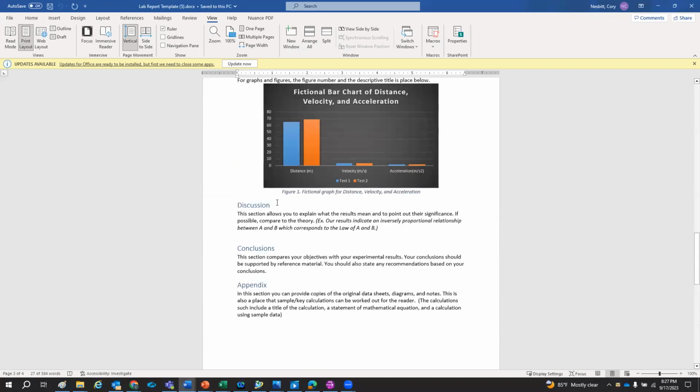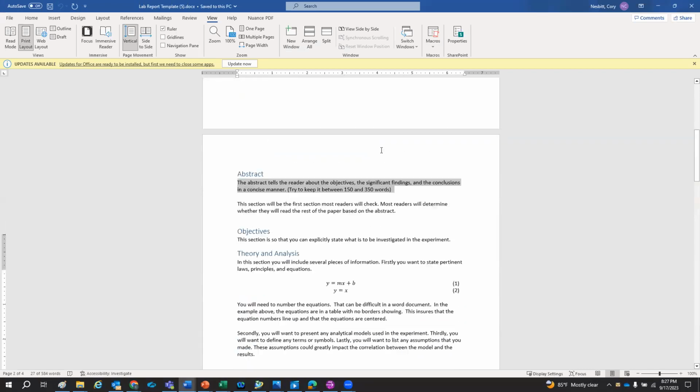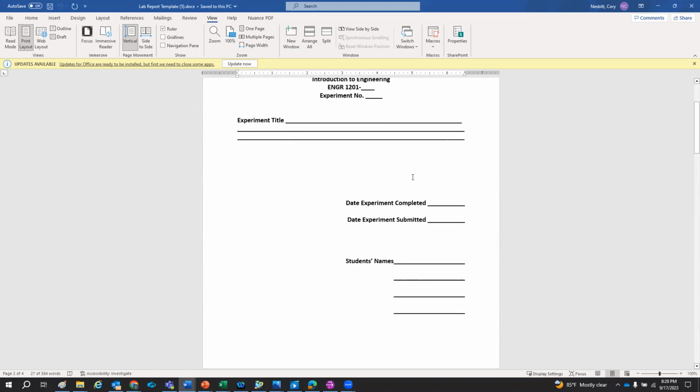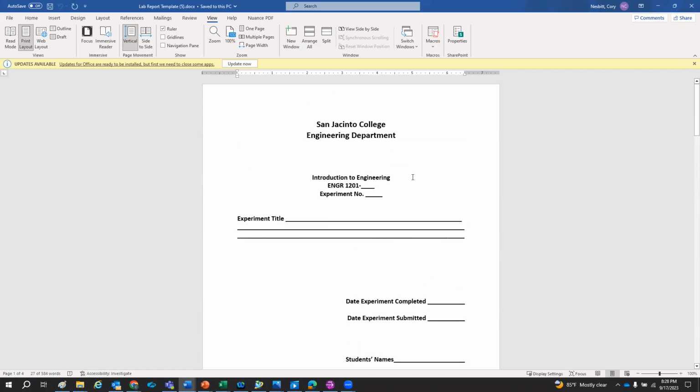Now, if you all work in groups, I expect your lab reports to look the same, but each member will need to turn in a report. Because if you're working in a group, I would assume that each person will contribute to writing the report. So each of your reports should look the same, and the errors will be the same in each report.